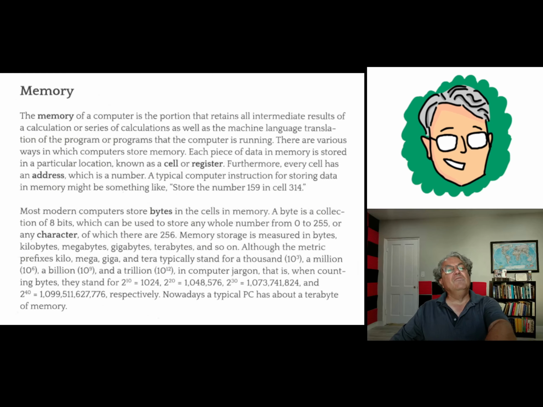And then memory. Memory is where the computer stores all its data. Since a lot of programs are very complicated, most programs that computers run involve terabytes, trillions of bytes of data. And you have to store that data somewhere, because a trillion's a really big number. So you have this part of your computer called memory. I talked about this a little bit in my last lesson. The memory is just a bunch of locations in the computer hardware, usually stored on chips.